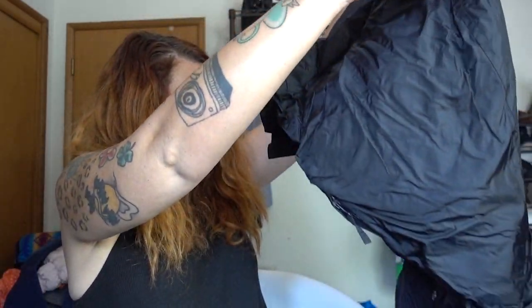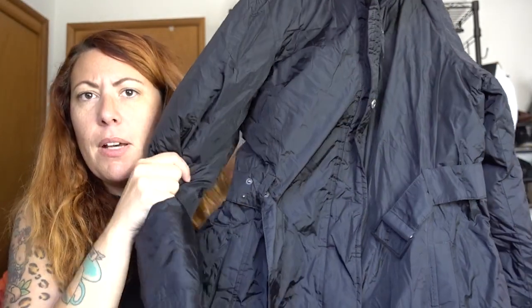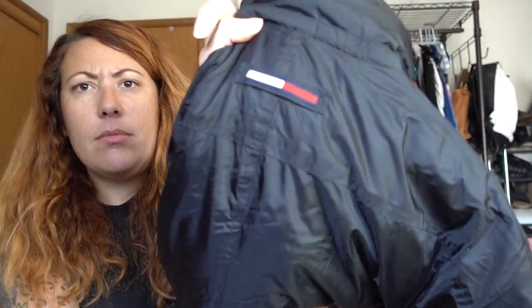This is a jacket — very heavy. It's a Tommy Hilfiger women's down jacket. It is very, very big and puffy, and it's belted. I don't always buy Tommy Hilfiger stuff, but this is a nice jacket. I didn't look up comps for this, but it is down-filled. Hopefully this will do well.